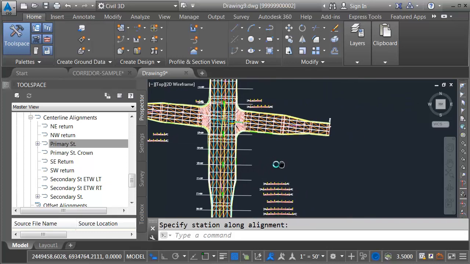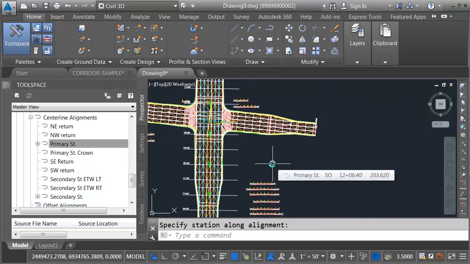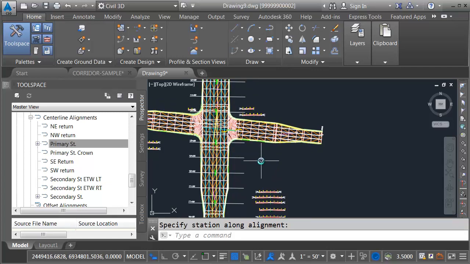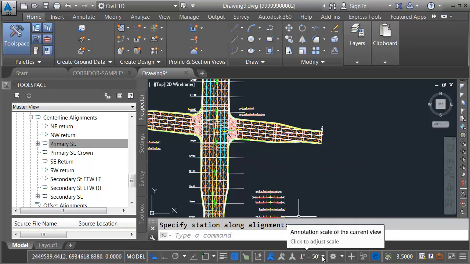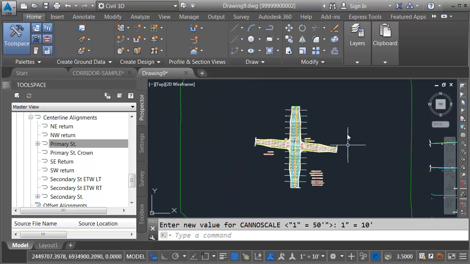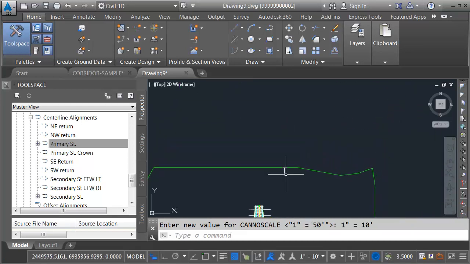To create the cross-section views, first we'll set the scale. This is the nice thing. Since I'm pulling these section views in a separate file, I can set the scale of this to anything I want, because none of this geometry that we see is going to be printed. Only the cross-section views will be. I'm going to go with a horizontal scale of 1 inch equals 10 feet. So let me open the Annotation Scale menu, and I'll choose 1 inch equals 10. Let's zoom out, and I'll pan up to give myself some room.